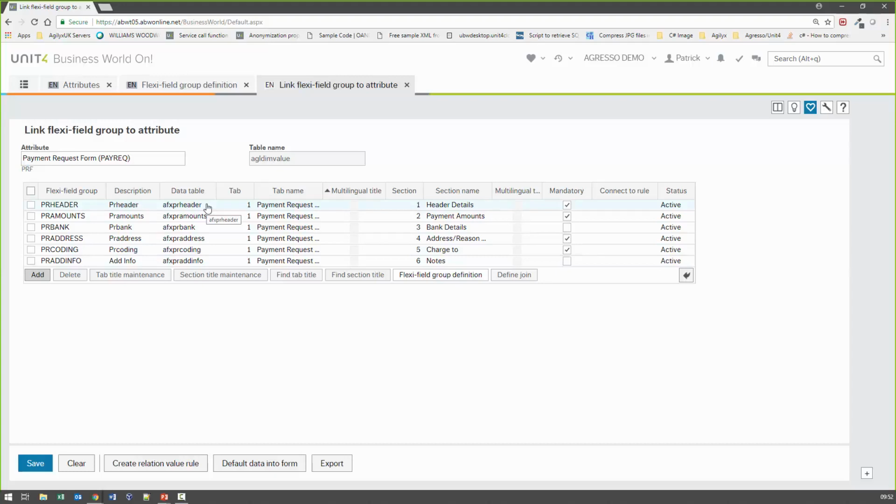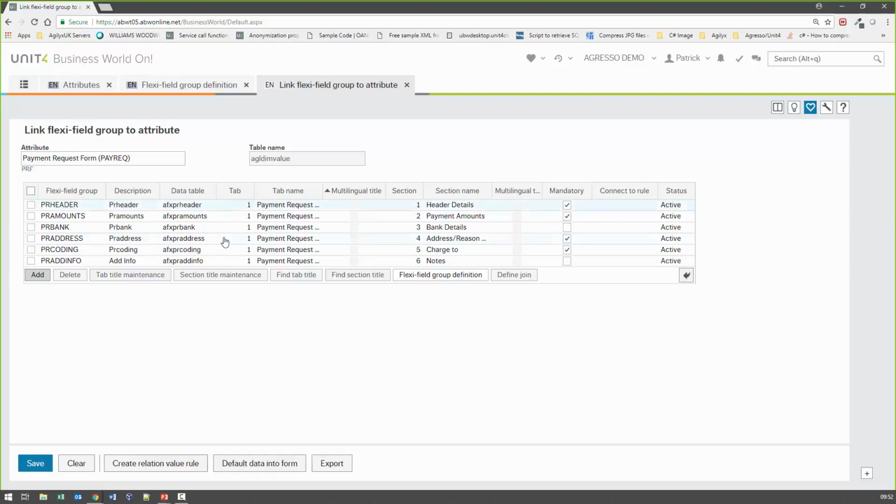The data table, so when you create the FlexiField table, it actually creates a user-defined table within the system. And this is where you can find out the names of the actual tables. Again, this is really helpful if it comes to where you want to write a query or a view within the system. It tells you this is the tables that this data is going to lie in. The tab is a form can have multiple tabs. So again, you can have tab 1, 2, 3 for different fields.